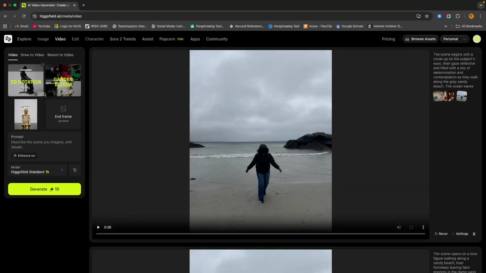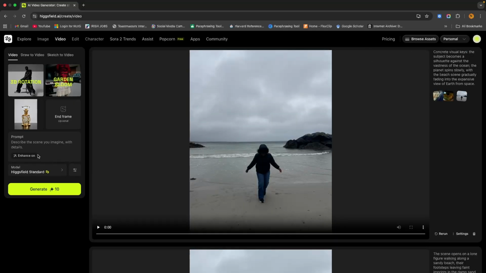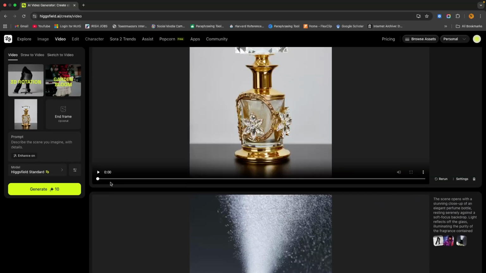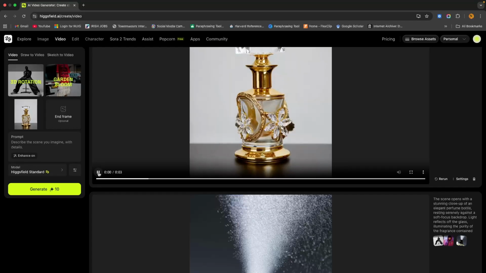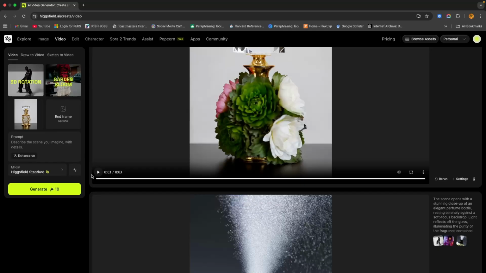And then when you add it on, you could prompt it if you want, but if you have your prompt enhanced, you could put it off and you can put it on. You would see here that it had already created a kind of prompt that I didn't even put in. But if you want very, very specific results, you can reprompt. You can add more details to what you want. And from the video I showed you, this was what it created. Yeah, so that's the most simple way.